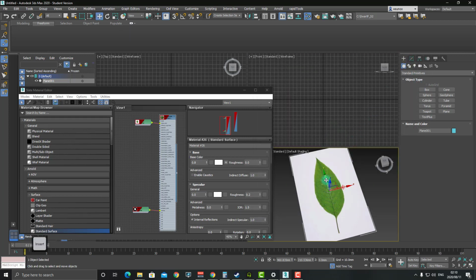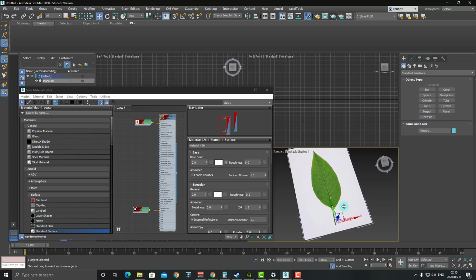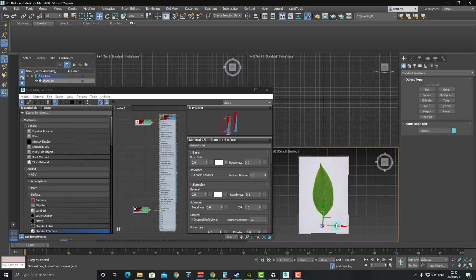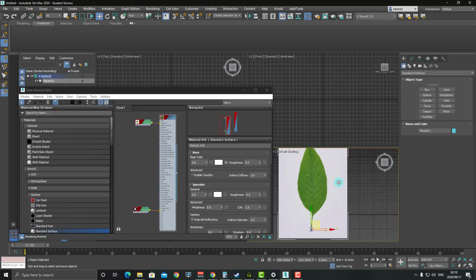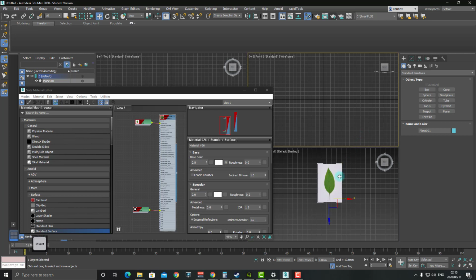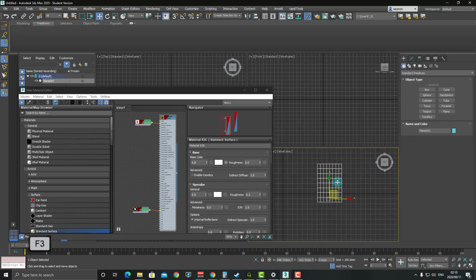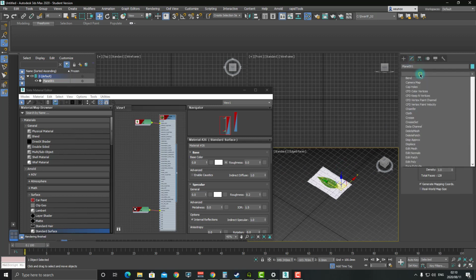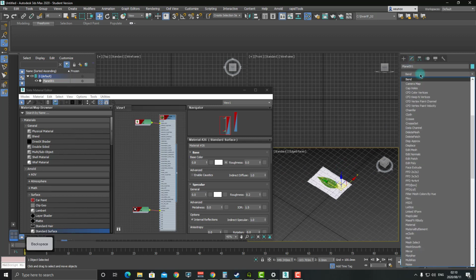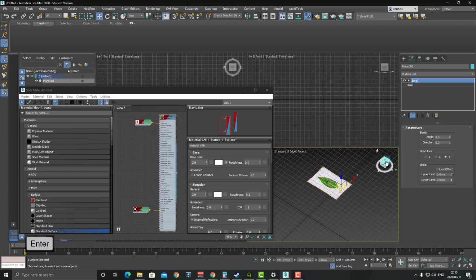I can just quickly move this pivot point, top Z, move that over here. Make sure it's at the start of the base of the leaf. For example, let's press insert again, and we are going to just apply a bend modifier. There we go.